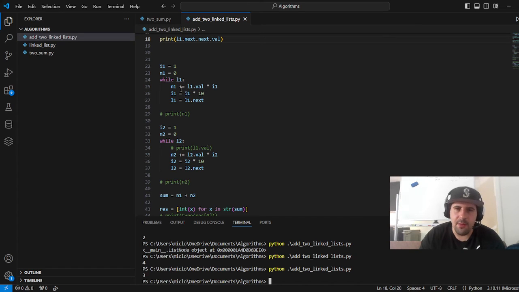And then I'm just grabbing the value as an integer here. I think this is the simplest and most efficient way to do it, so just a good little mathematical hack.